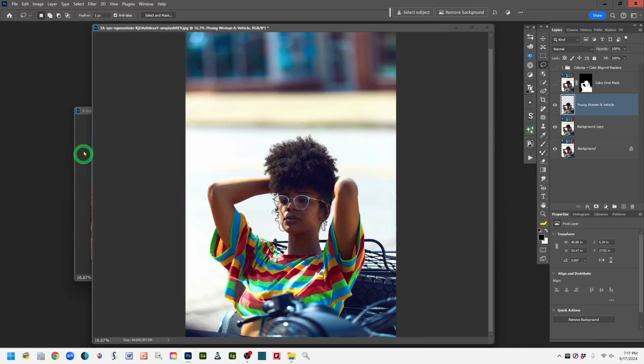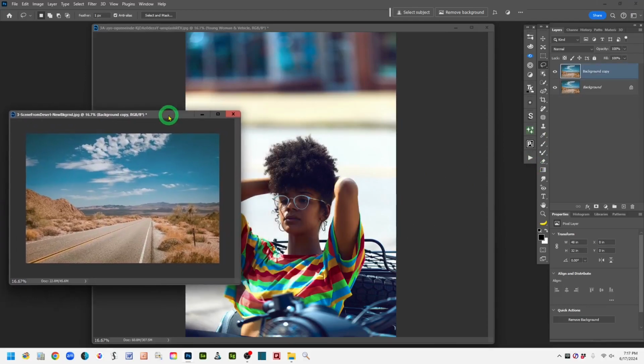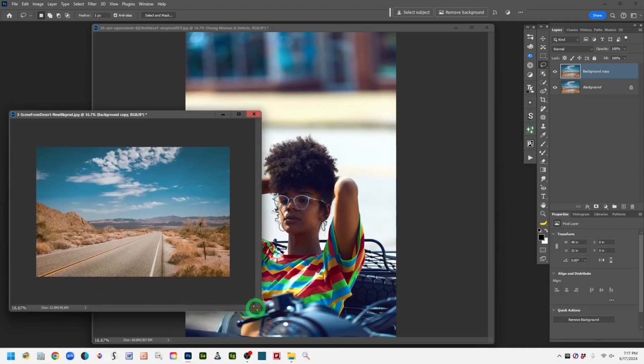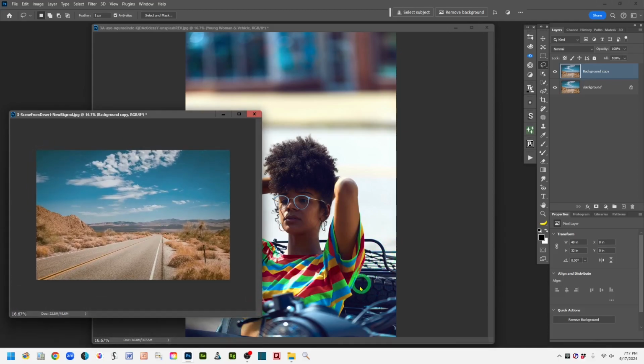All right, so now I have this other image sitting here just by coincidence to bring in as a new background, because assuming it's a vehicle of some kind and she's out on the open road. So what I usually like to do is duplicate the background copy. If you're new to Photoshop, you can click on this layer and drag it to the box with the plus at the bottom of the layers panel to get the duplicate layer, or do a Control or Command J to jump that up as a duplicate copy. Then we want to move this image into this layer stack of this image over here.